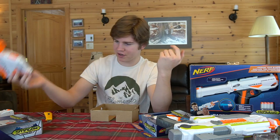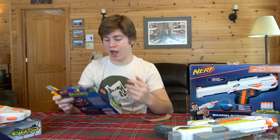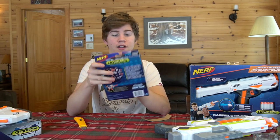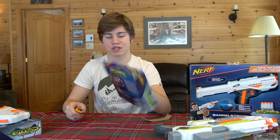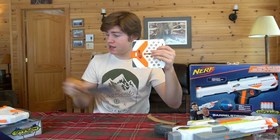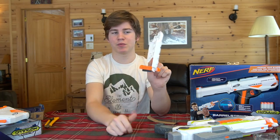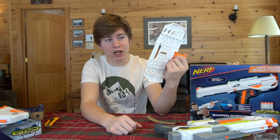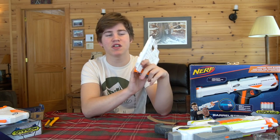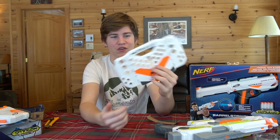I apologize that I don't have any darts on me — I thought it would come with darts. Just for the price, it's a nice stock. But let's move on to the storage shield. This one actually tells you that it holds up to 24 elite darts and six mega darts, whereas the storage stock doesn't tell you how much it holds. So I'm guessing you just throw them all in. Breaking into this guy — here is the storage shield. These kind of fold out; it looks very reminiscent of the stampede. I personally don't like this attachment at all because I have trypophobia. It's like the fear of multiple clusters of holes. I've touched on it before, but I just don't like this design.